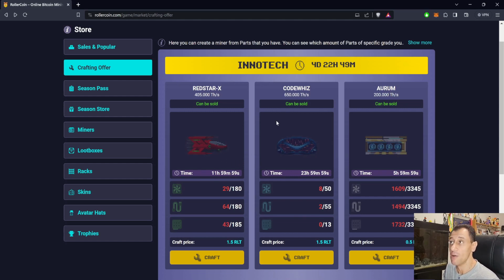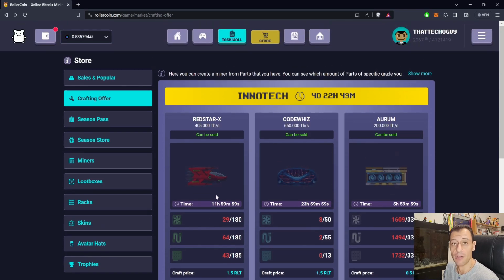So if you didn't know about this crafting offer, now you do. Let me know down in the comments below how you are doing with the event so far, since it started almost a week ago. So it did actually start a week ago, and let me know how you are progressing. Hopefully you are on track so that you can put on those booster rockets and fly away with Rollercoin and get loads of power to generate more crypto in your crypto rooms.